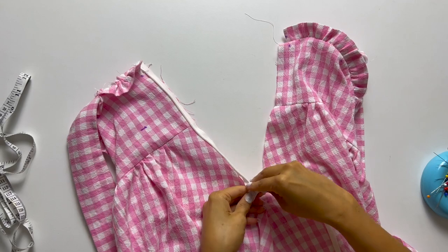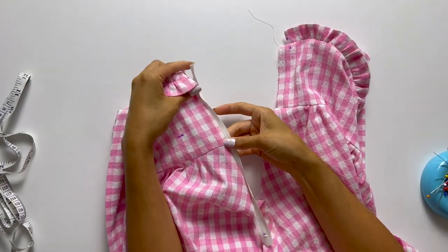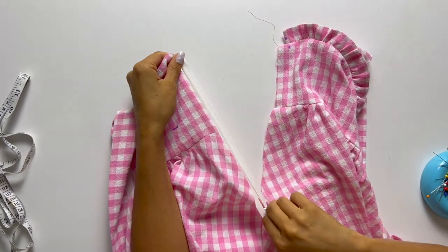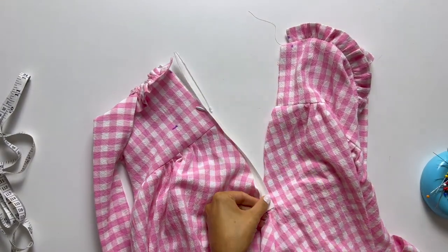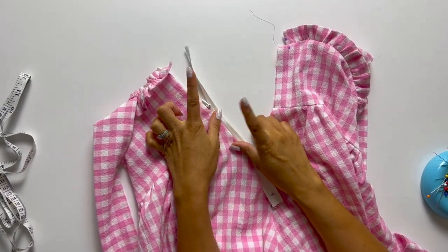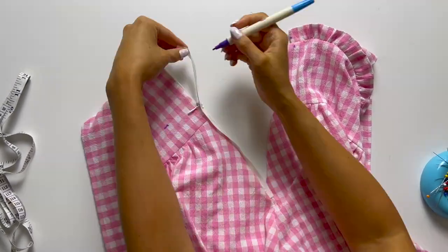Okay, we have one side of our zipper sewn in. You can see how nice and close that is to the fabric without going over it. And I truly believe that the key is to ironing your zipper flat before you sew.